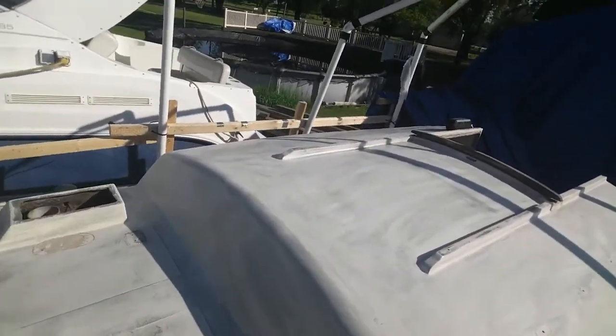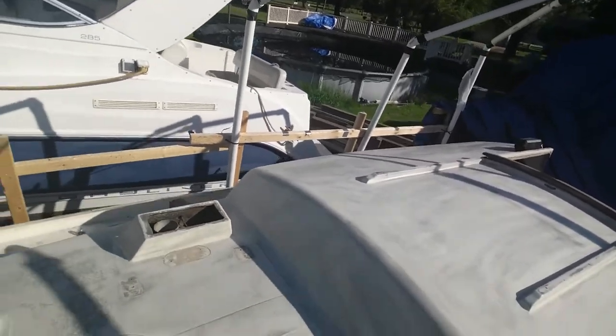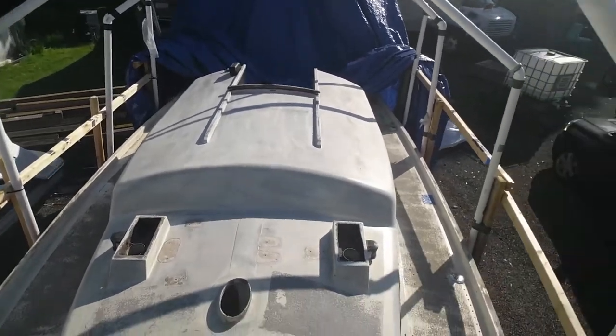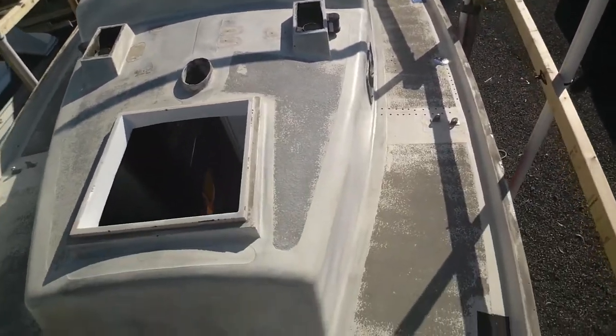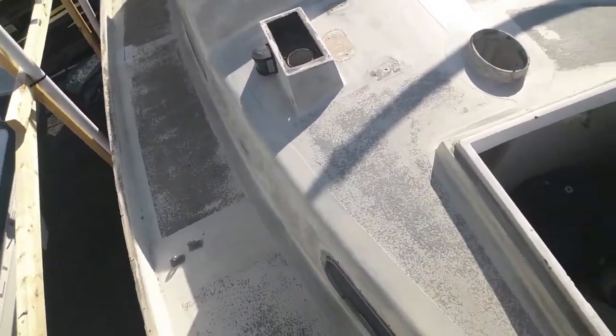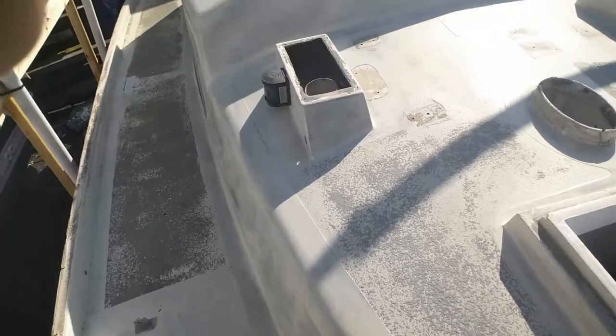Now this is what the deck looks like when it's been gone over with - I said copper before but I should have said bronze, because that's what it is. So you get these black marks. It's been vacuumed a couple of times so it's pretty clean now. Look at that - that answers the question: has the deck been repainted or refinished by previous owners? Those are drip spots. I'm not going to bother sanding those out; I'm going to prime over it and then paint over it.